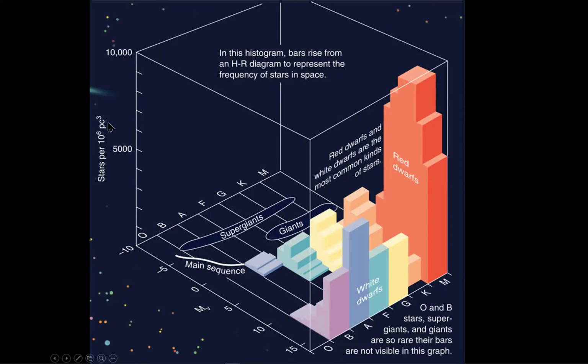This thing has stars per million cubic parsecs. A million cubic parsecs would be a box 100 by 100 by 100 parsecs, or 326 by 326 by 326 light years. That's a huge box, but the brightest and hottest stars still don't even register. And the stars that do register are red dwarfs. These are the coolest and dimmest stars, and there are more of them than any other type of star. They're by far the most common, but they're so dim they weren't studied until fairly recently. When I took astronomy in the early 1980s, our book didn't even mention red dwarf stars. They hadn't been discovered yet, or they hadn't worked their way into the astronomy textbooks yet. So that's something else to keep in mind.